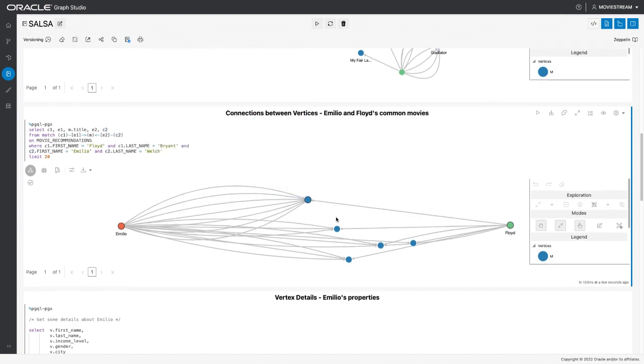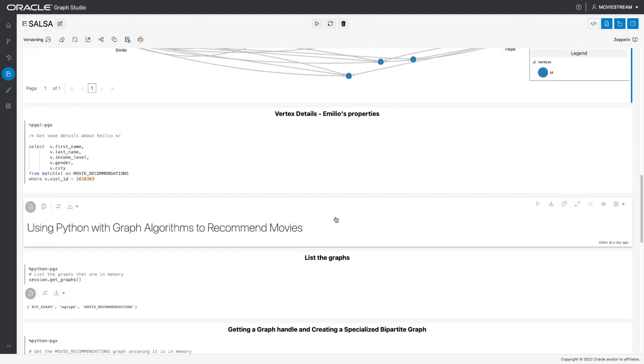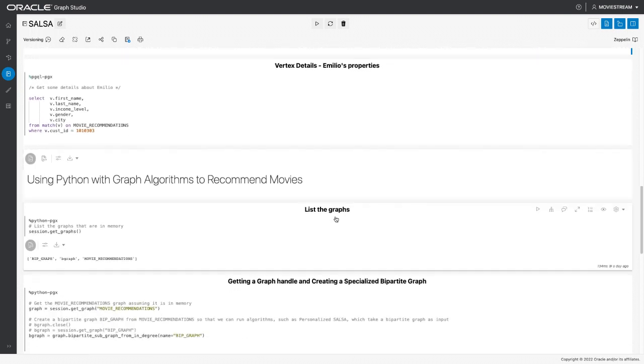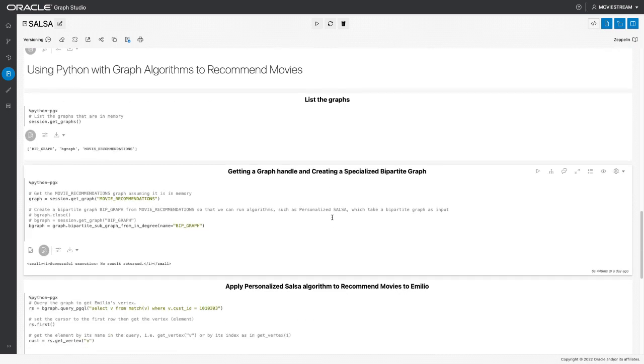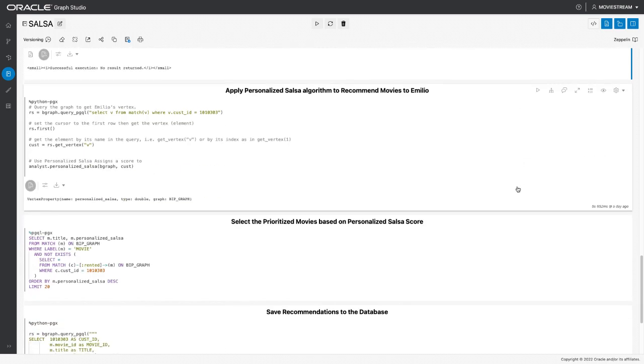Now, as we go through this, using this type of methodology, we're going to apply a graph algorithm. That graph algorithm is called the personalized SALSA algorithm.